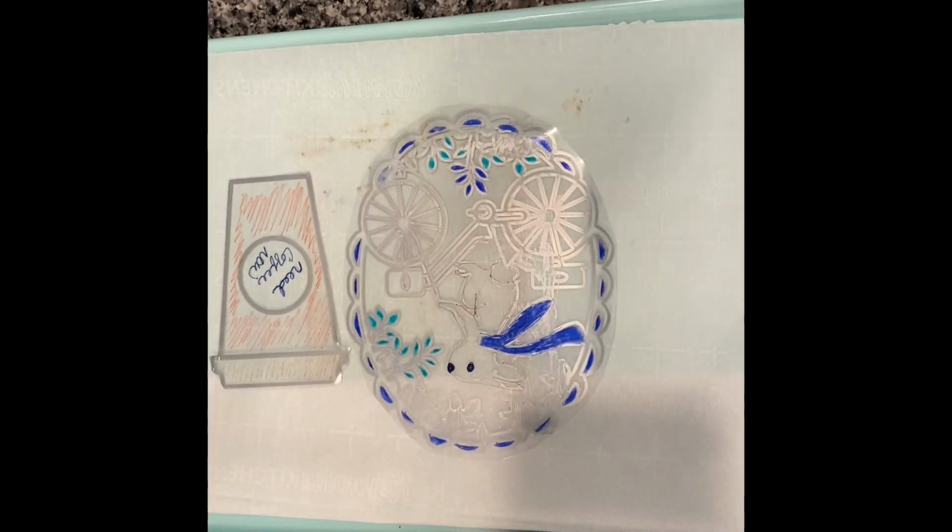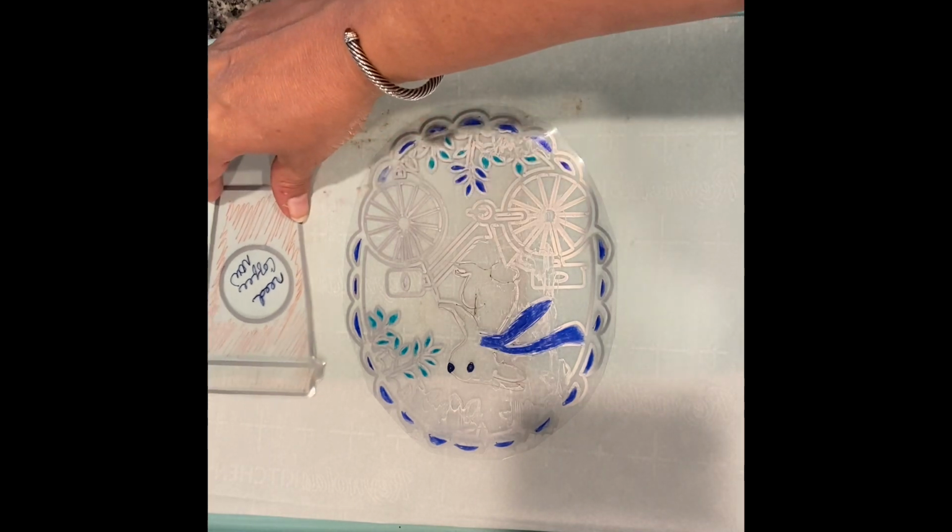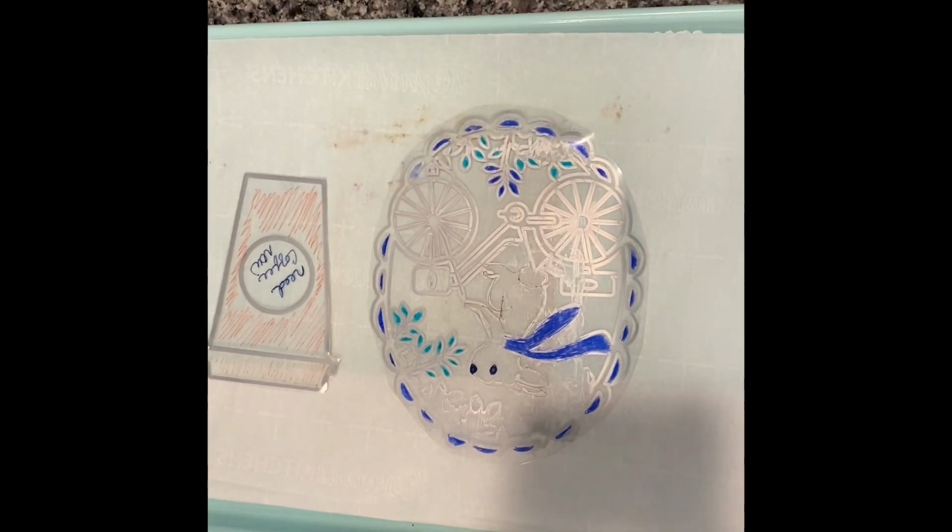All right, so there are my pieces, just so that you can see them prior to putting them in. It also says that these will shrink by 2/3, so they're supposed to be 1/3 of the size that they are originally. That's why I made them sort of big, so we could see them well. Remember, if you're doing this with children, please always watch them because we don't want anyone getting burnt, and be careful when you're using your oven. All right, so we're going to stick them in for 1 minute, 350 degrees Fahrenheit.